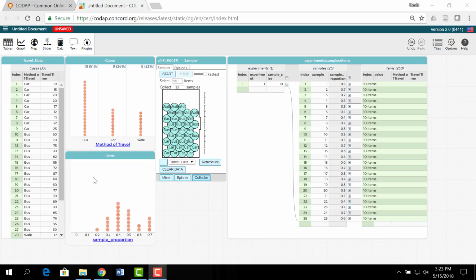And so the way that we can describe this is we can describe now that based on our sampling distribution, we're about 95% confident that the true population proportion, so in this case, the true proportion of North Carolina high school students that ride the bus is somewhere between 0.3 and 0.7.